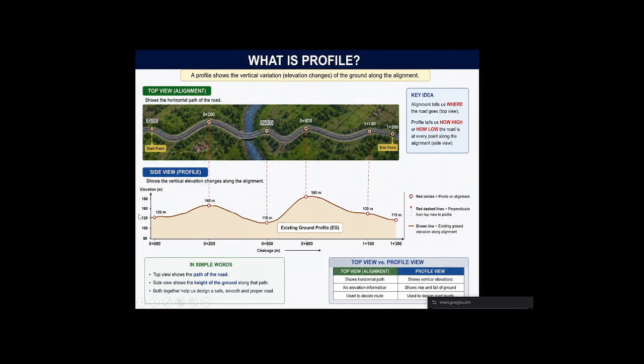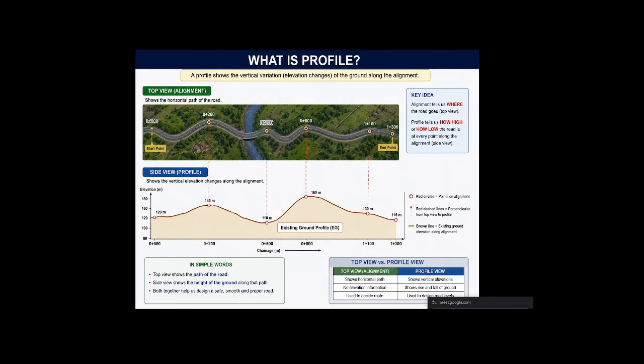Okay. Now here you can see this line, the brown line. So this is the existing ground line. We can call it EG line. So EG means existing ground. Now you can see the red circles here.